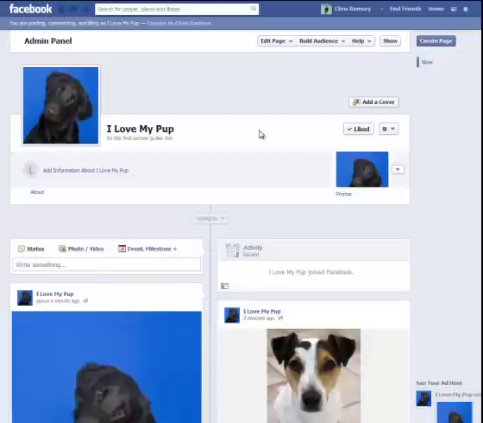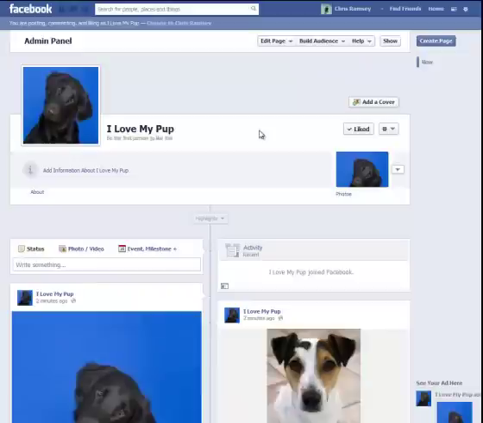So first of all, let me go ahead and say that if you do have some money to invest in this, I would really recommend starting out with Facebook ads because you could very quickly get your page up to 10,000 fans in as little as a month. It's not that uncommon for people to go way beyond that if they've got more than enough money to spend. But if you've got as little as $100 or even $200 to spend on ads, I really recommend that you try that out because you can build up your fan page much quicker with ads than you can using any free method out there, especially when you are trying to get actual targeted people to your fan page.